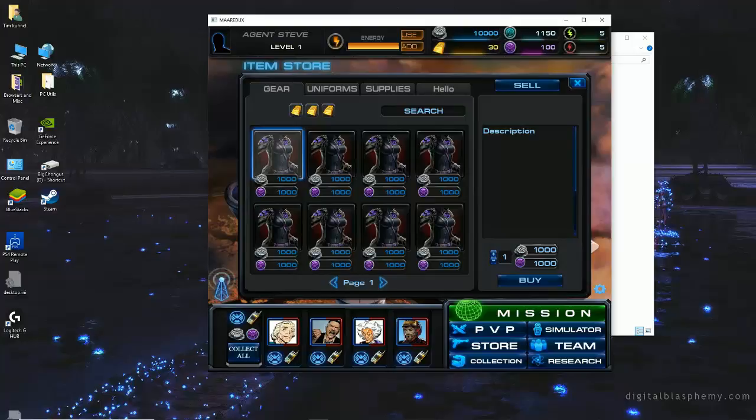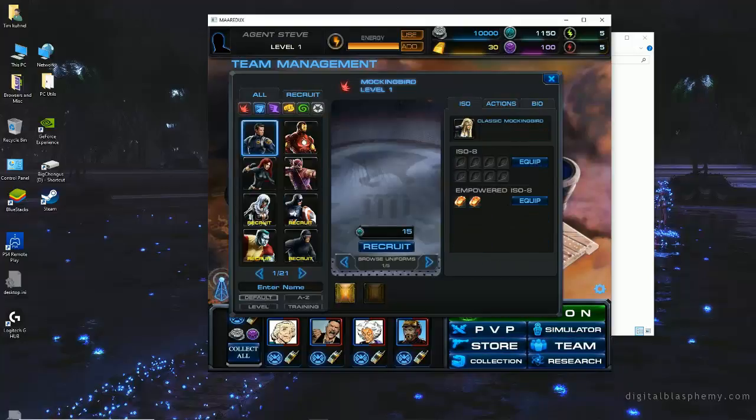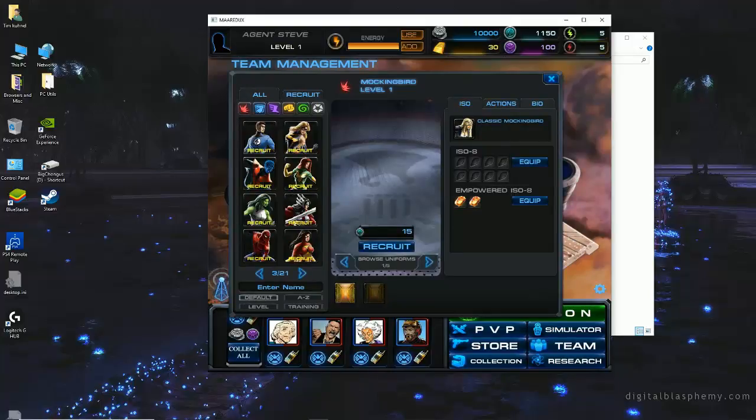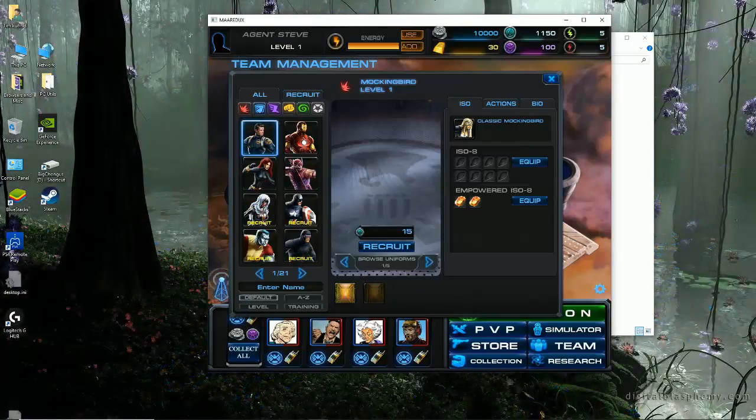Okay, so that's definitely something he's going to look into, but as you can see, this is looking a lot better than it did. It's a little bit more than just placeholders like it used to be. PvP doesn't go anywhere, simulator doesn't go anywhere, team. So this is looking far better than it ever used to, and this is what was actually causing Goofy a lot of issues earlier in the day. It used to be like Black Widow, Black Cat. Well, it was in their order, so it was double Iron Mans, double Black Widows, double Hawkeyes, double Black Cats.